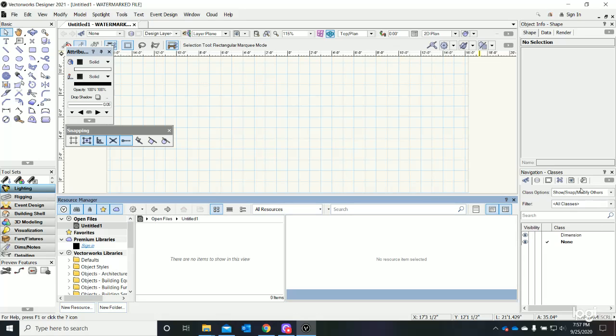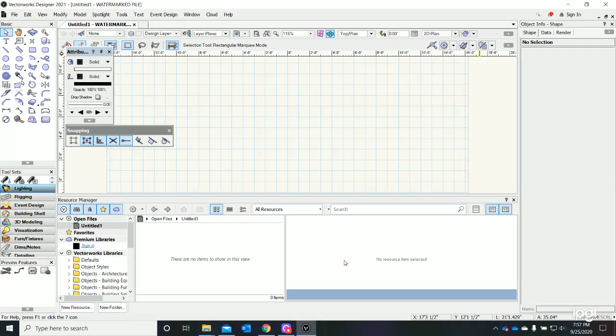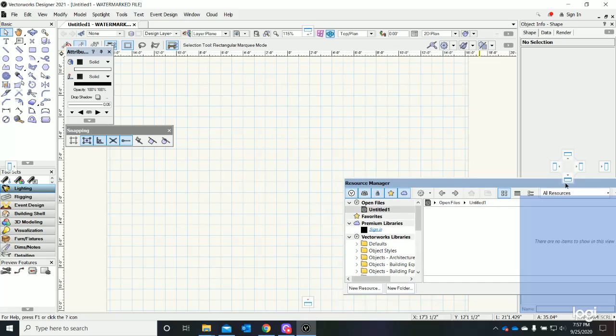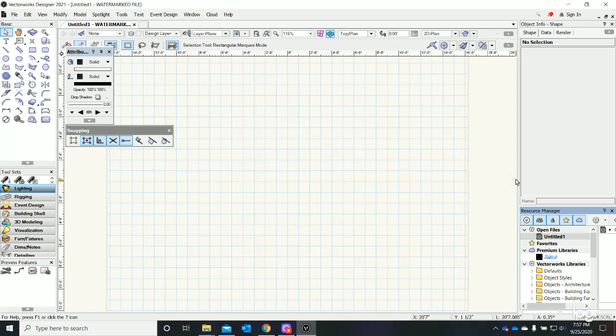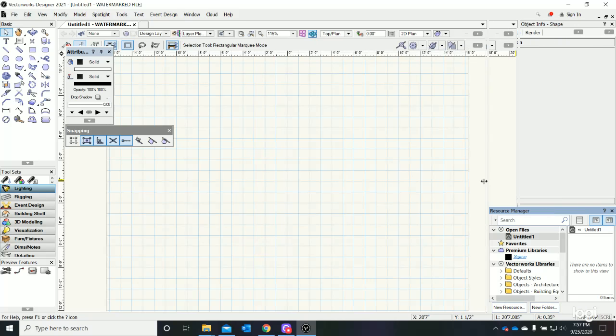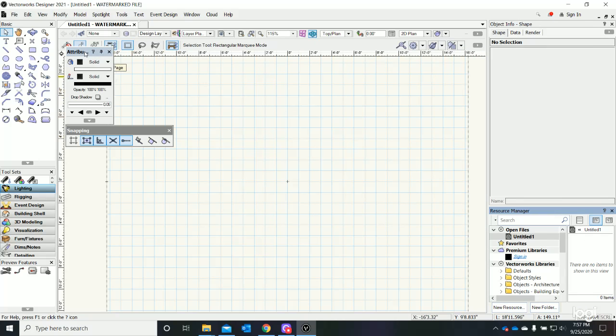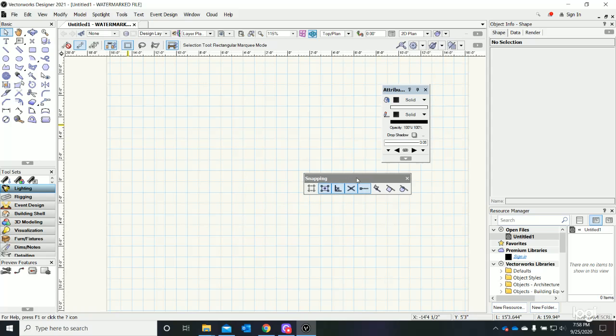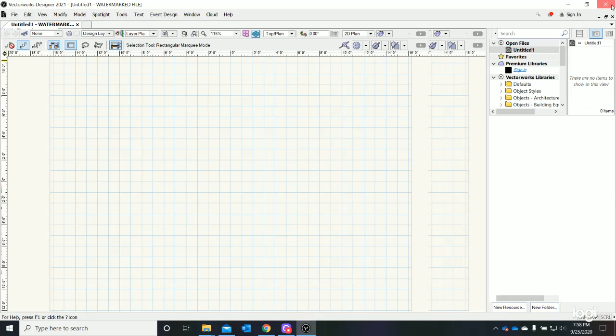I like mine right over here, and where it says navigation and classes, I'm just going to close that because I access them another way. And now this, we do the same thing. I'm just going to dock it over here at the bottom. I may take this and expand a little bit, but congratulations, you now have Vectorworks 2021 on your computer, and we should be good to go. This is our drawing file. To get out of anything, you just hit the little X in the corner and it will go away.